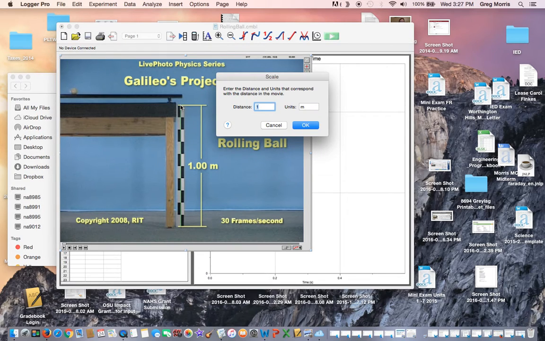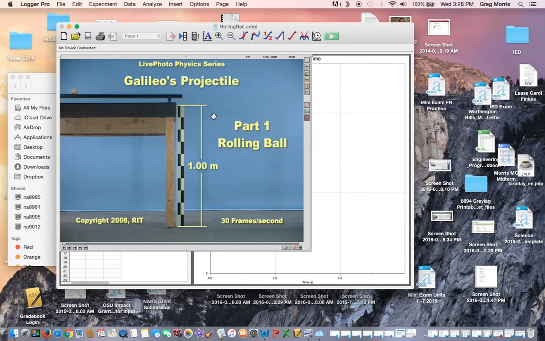And what it does, it says, I don't know how many it is. Let's say it's 10,284 pixels. And now it knows that 10,284 pixels is exactly 1 meter. I'm going to click OK. It usually defaults to a distance of 1 meter, and we put meter sticks in our view screen. However, we've done it with other units too, and you can choose different units if you want to. So I click OK, and now the scale is set.